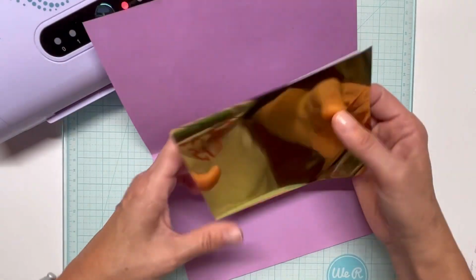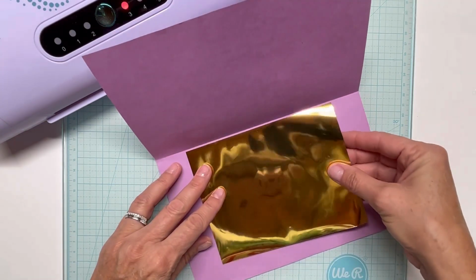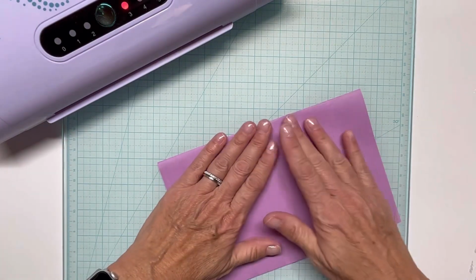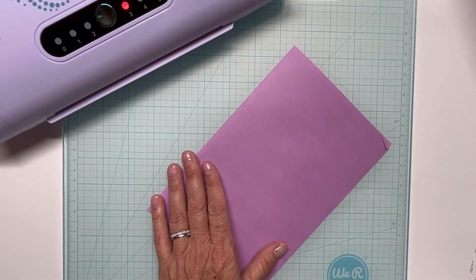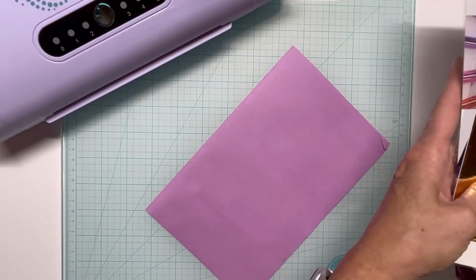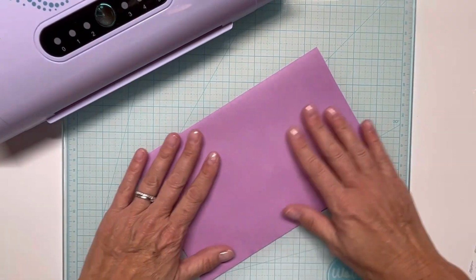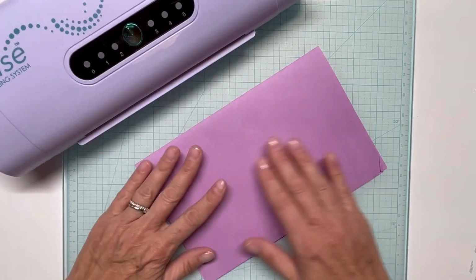I'm only foiling once a week, so I need to remember how to do it. Okay, and I'm just going to lay it inside my copy paper and just make sure I get it on there good. Now, I mentioned last time I do have the little carrier sheet that came with it, that I kind of mucked up, and I have found that I prefer to use just the copy paper, so that's what I'm going to use this evening. So as soon as this heats up, we're going to get going.